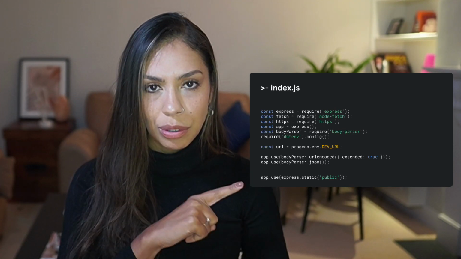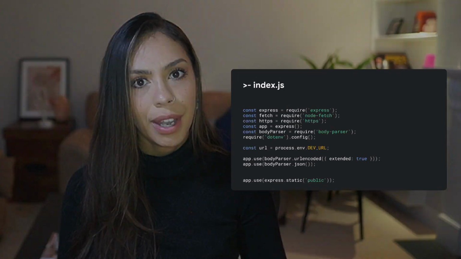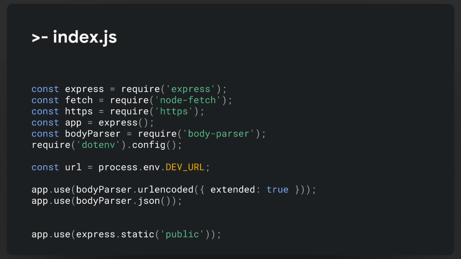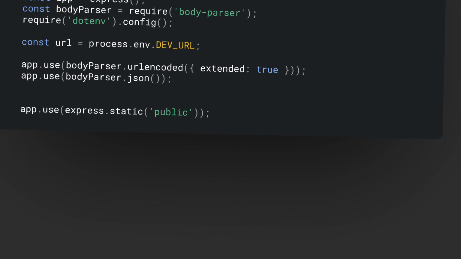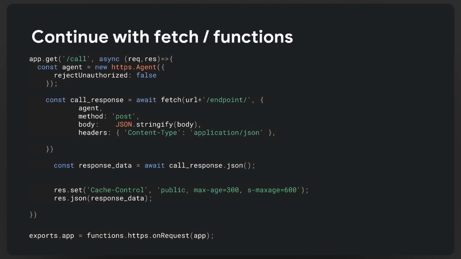Do you remember that I told you that you will see your index.js file? Yeah, that's the file that you need to check. So in this case, what I did is I used some external libraries like Express. Of course, I used Node Fetch because I was using Fetch for calling our endpoints. I found it super easy and simple to use. Besides that, that's the first thing that we have, calling all our libraries in our index.js file. And this is where the fun part begins. Let me explain a little bit.